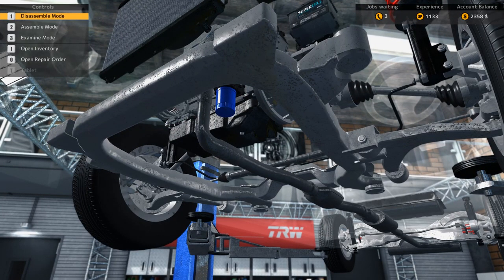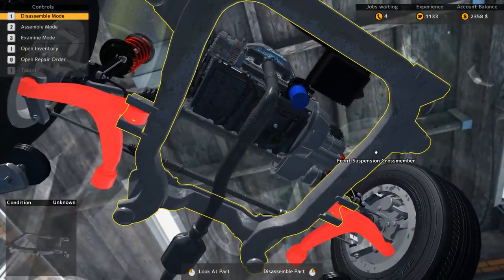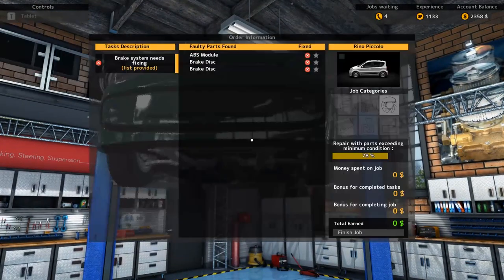The brakes at the back. No, where are the brakes? They're sitting behind there, aren't they? There they are. So I've got to take both tyres off. I don't know, I guess so. Let's have a quick look.